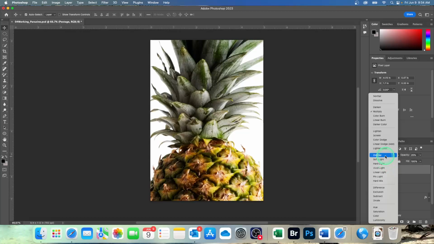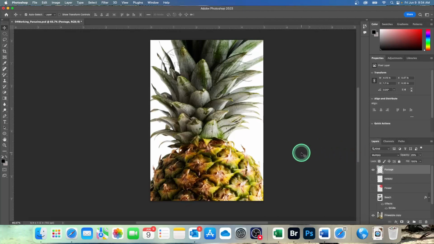And difference subtracts darker colors from lighter ones. It's a great way to visually identify the differences between two nearly identical images on separate layers. So in other words, if I were to ask you which blending mode subtracts darker colors from lighter ones, what would the answer be? Difference. That might be seen again.